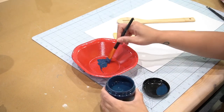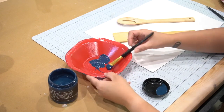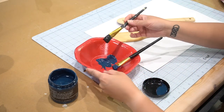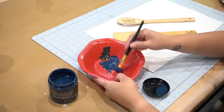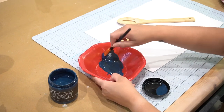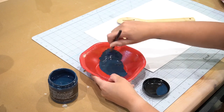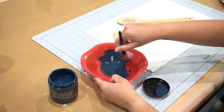So for this, I am using DIY paint, and the reason I'm using this, one, is because I had already used this color and I had this available, and two, because DIY paint only has 9 ingredients and they're all non-toxic and perfectly safe. So I think the initial mistake that I did was adding a little bit of black to that blue, which is called Hey Sailor.